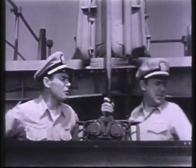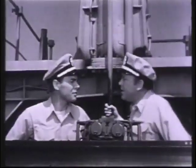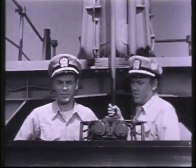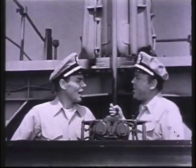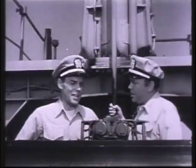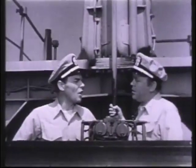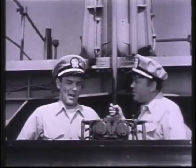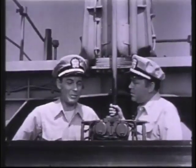She handles very well in rough weather. The bridge stays drier than most. Don't worry about running aground. With a heavy keel, she'll back off. What's this I heard about her stern plane sticking on hard dives? I was getting around to that. Don't give her a down angle of more than 8 degrees. Well, suppose I have to. What happens? Well, I could tell you, Bill, but you'd never believe it.